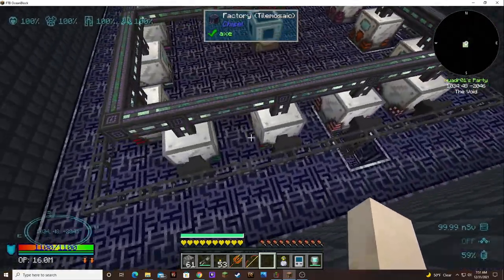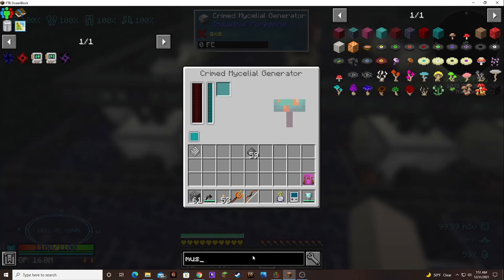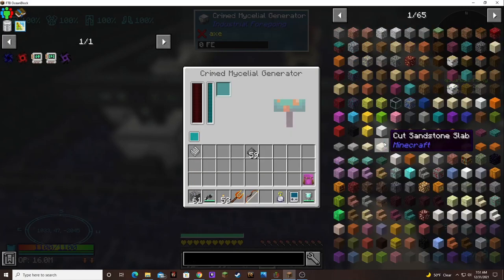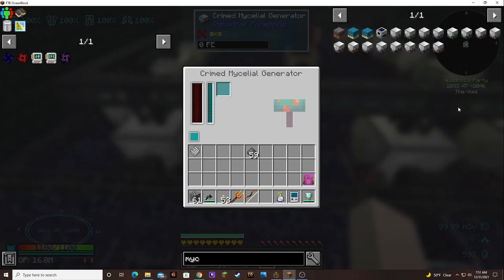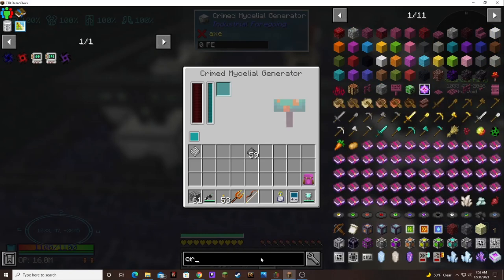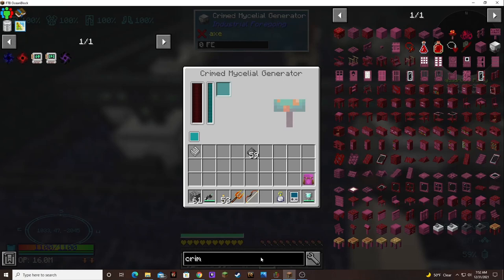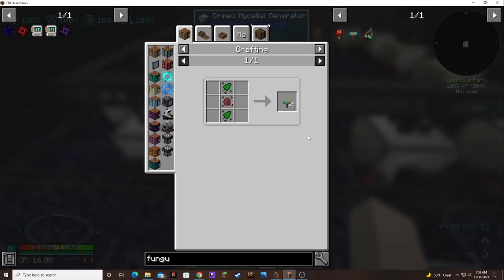So what's next? We're not getting many of these done. A crimed mycelial generator. This looks like it needs these mushrooms. Is it under mushroom? What about fungus? Or it might even be mycelium. Fungus. Ah, warped fungus. That's what it looks like.